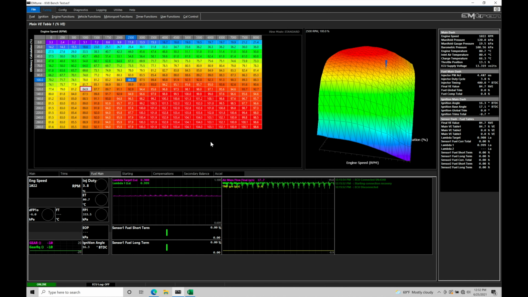Okay, so let's get started. We're going to be taking a look at programming our outputs from our Emtron. Output control can be used for a variety of different things. Idle control and boost control are one form of output control. More basic functionality and programming in our outputs would be things like our fuel pump or the cooling fan. So that's what we're focusing on in this video, taking a look at some of these more basic outputs and programming and control. We're going to break down the various types of output programming we have available to us to control the type of circuit that we're dealing with.